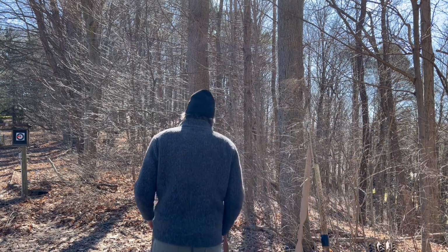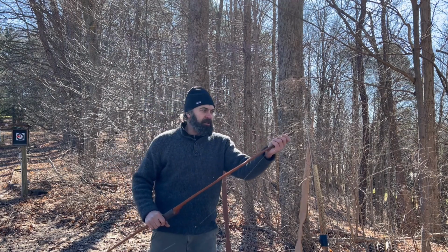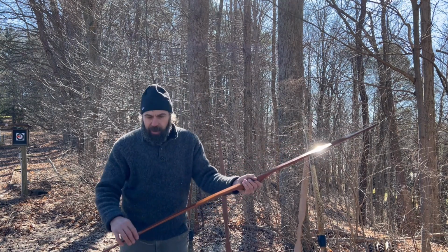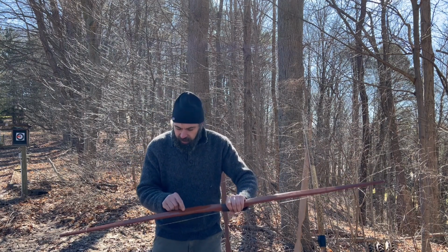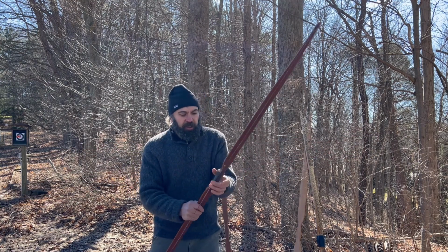And then on the other side are some bows that I've made out of Osage. This was the second bow that I've made out of Osage, and this is really old, maybe 20 years old, roughly. I made this one for my wife. The bow had a little bit of a pin knot. It didn't break, but I was a little bit nervous that it was going to break, so I retired it before it did break.